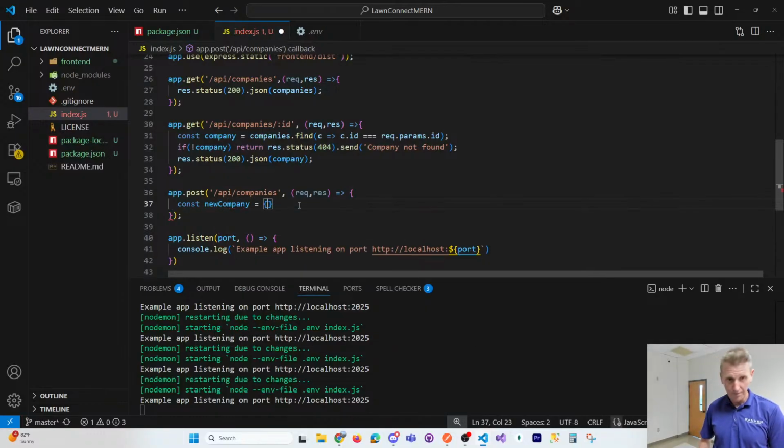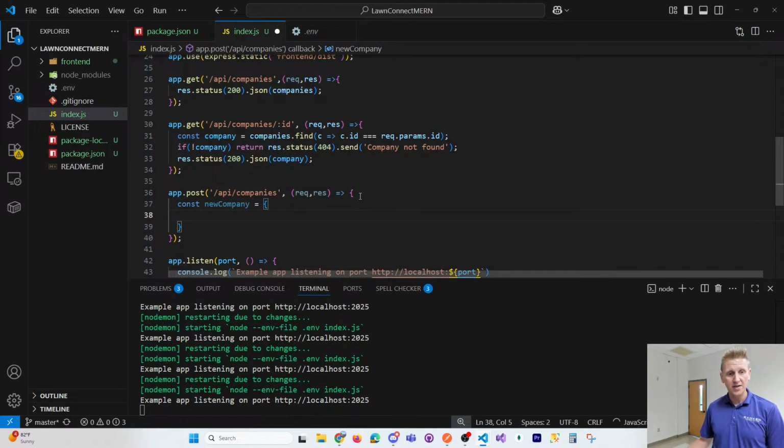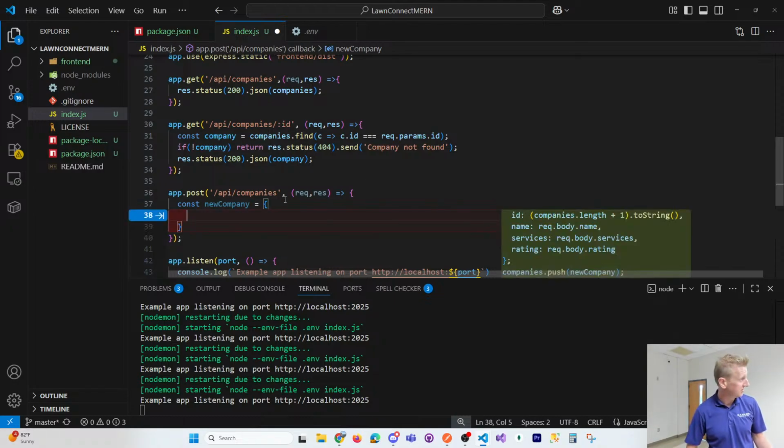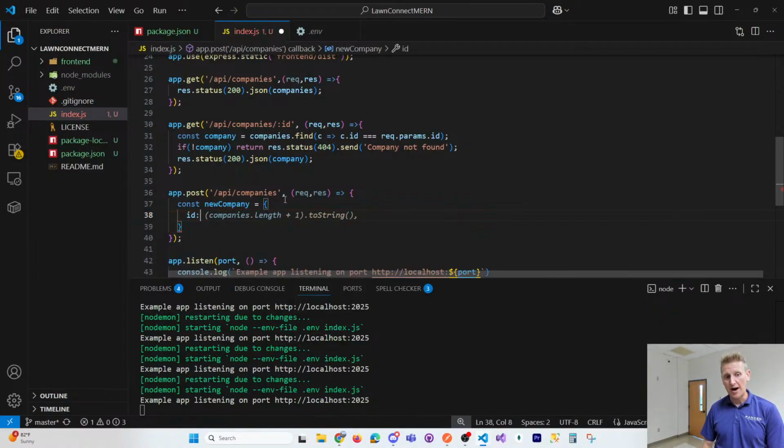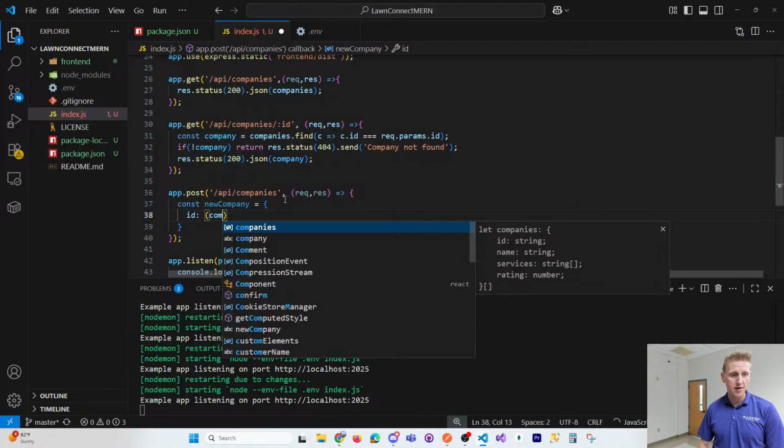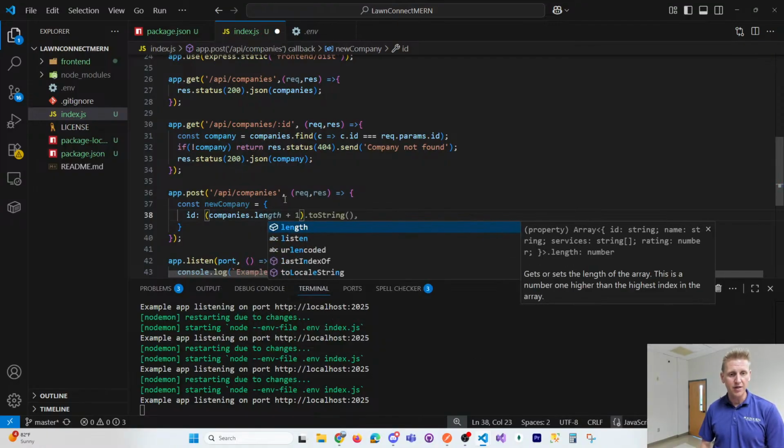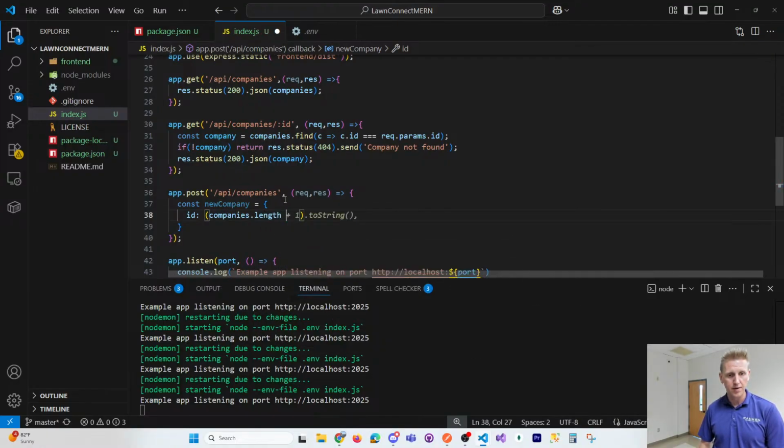Instead, we're going to create an object. So here's a JavaScript object. We're going to set the ID property equal to companies.length plus 1. Well, what's the length of companies? 2. Plus 1 is 3.